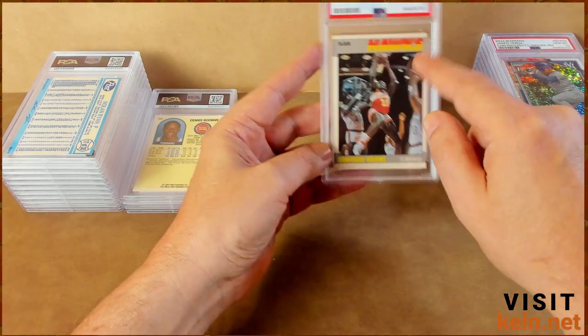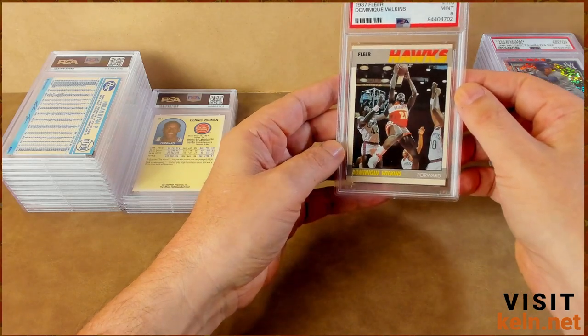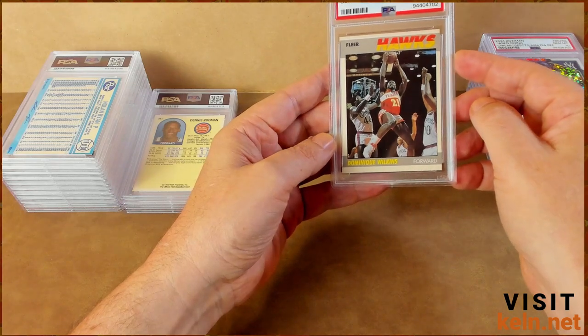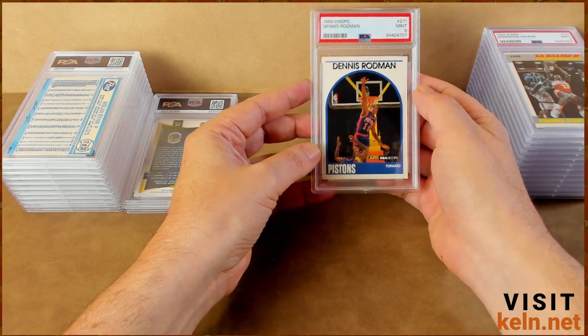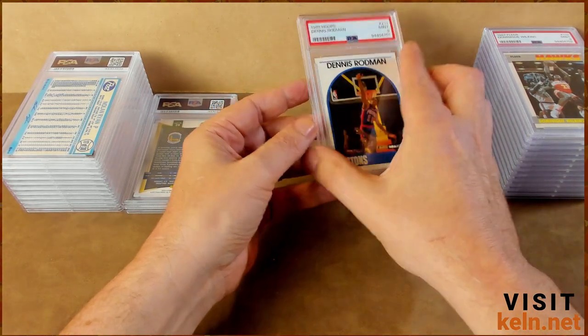Dominique with the nine — it's weird. I got this from a bargain bin and the main reason I sent it in is that the colors were more vivid — I thought more vivid white — but apparently they were starting to fade already. Either way, not bad — 87 — centering is probably the only issue, those corners are solid. My bargain bin guy rips a lot of old wax and just tosses it in his bargain bin. Case in point: Dennis Rodman — again, centering was a little bit off.